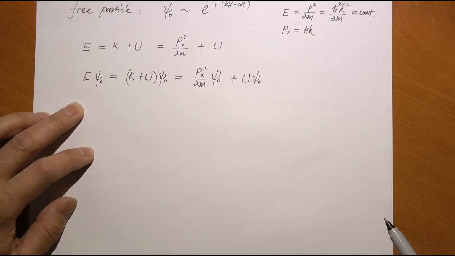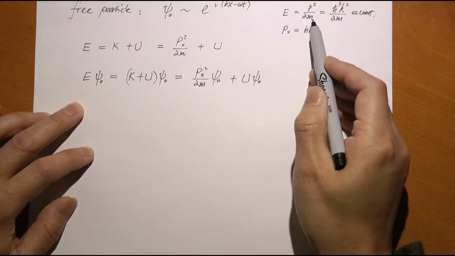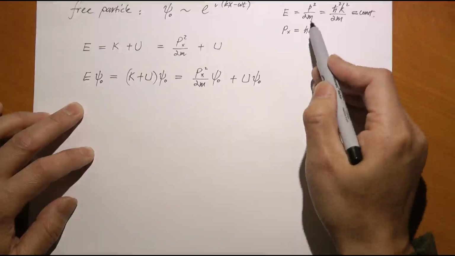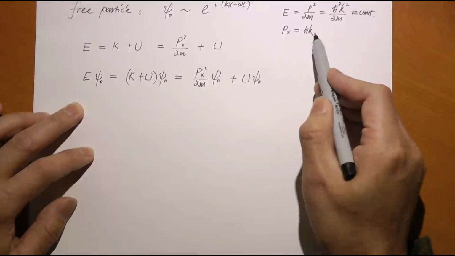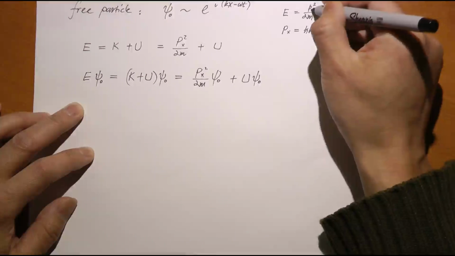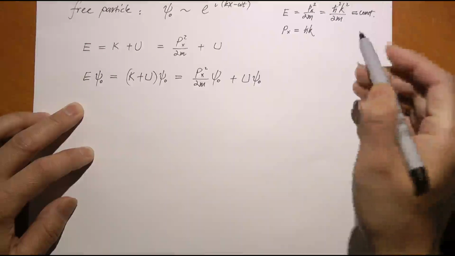The total energy is just equal to its kinetic energy, which is p squared over 2m, assuming the particle does not move at relativistic speed, so we don't have to use relativity. It's just p squared over 2m, that is its kinetic energy. But p equals h bar k in the x direction. The x component of p is equal to h bar k, assuming it doesn't really move in the y and z direction, okay, for simplicity.